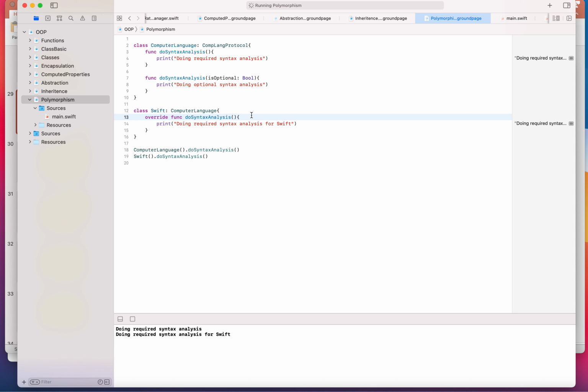So both examples, whether you define two methods with the same name and different function types, or the parent class and the child class defining the same method with the same function type, are examples of function overloading. The next example, of course, is operator overloading, and I will cover that in a bit, but here I want to touch on runtime polymorphism.